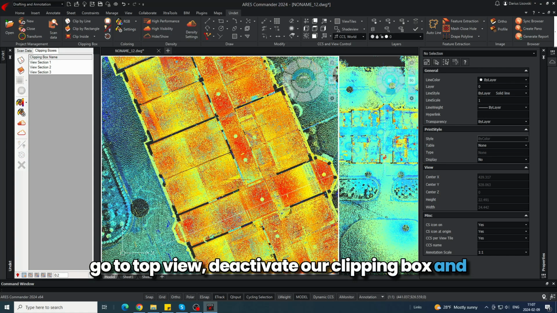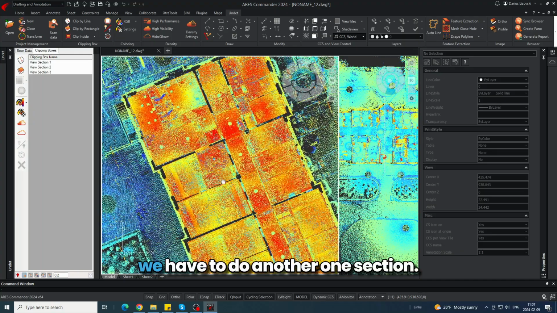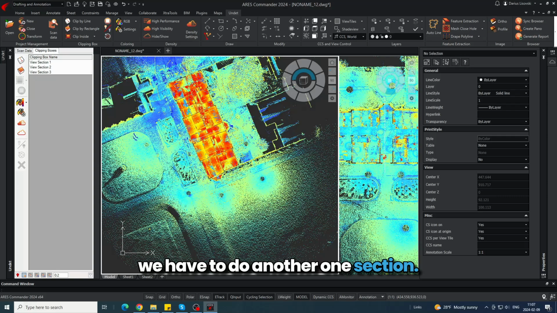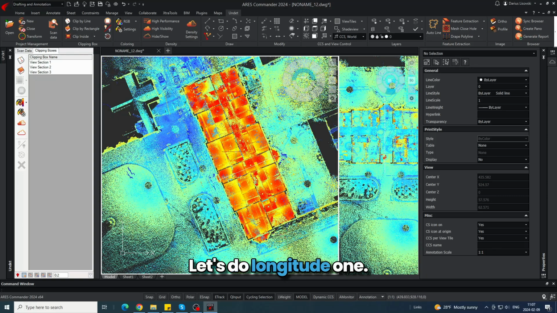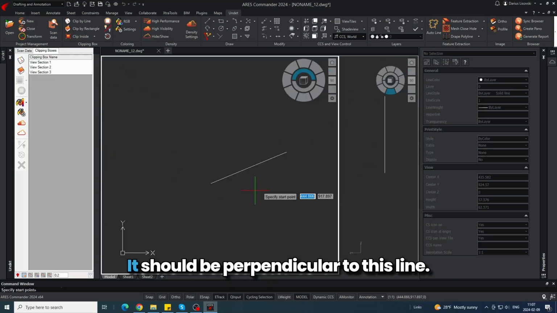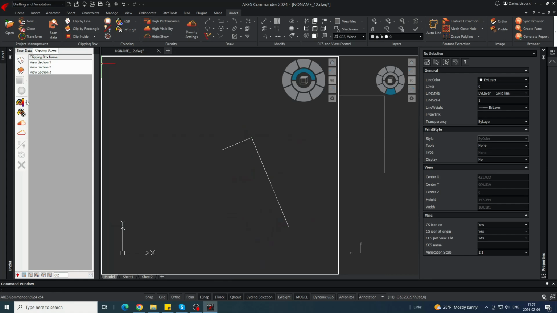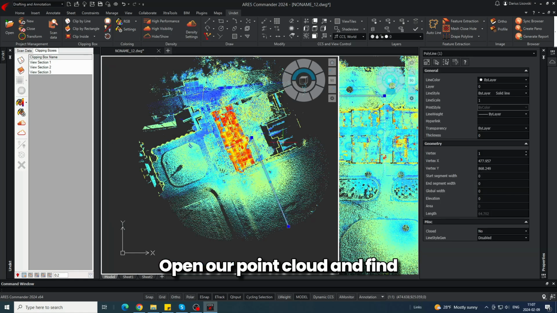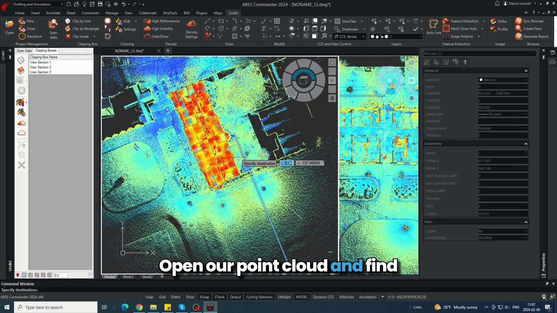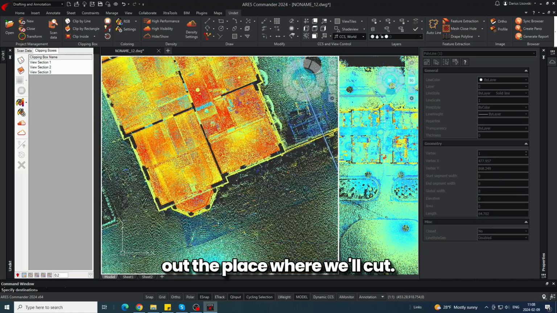clipping box, and we have to do another section. Let's do the longitudinal one. It should be perpendicular to this line, so it's perpendicular like that. Open our point cloud and find out the place where we'll cut.